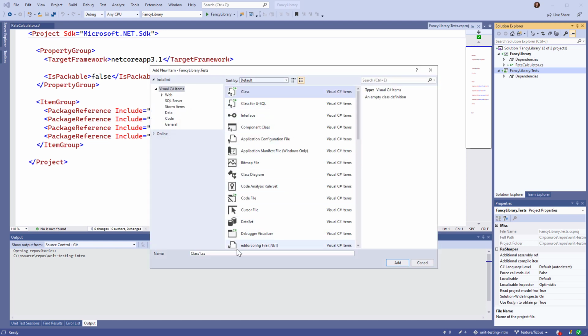We're going to create a class to test our RateCalculator. So we're going to call that class RateCalculatorTests.